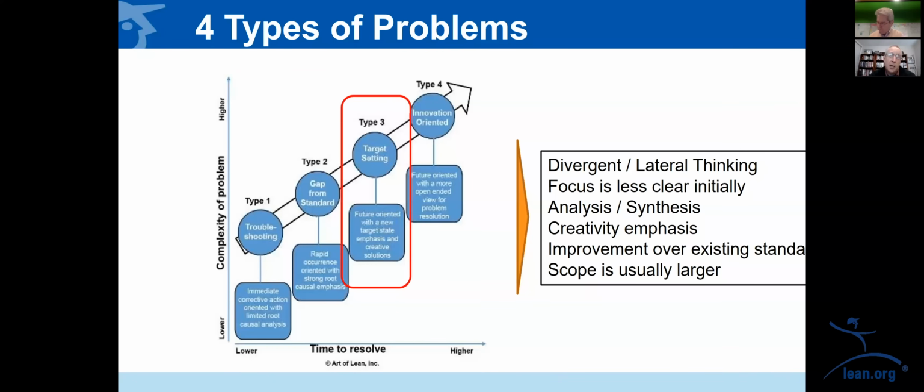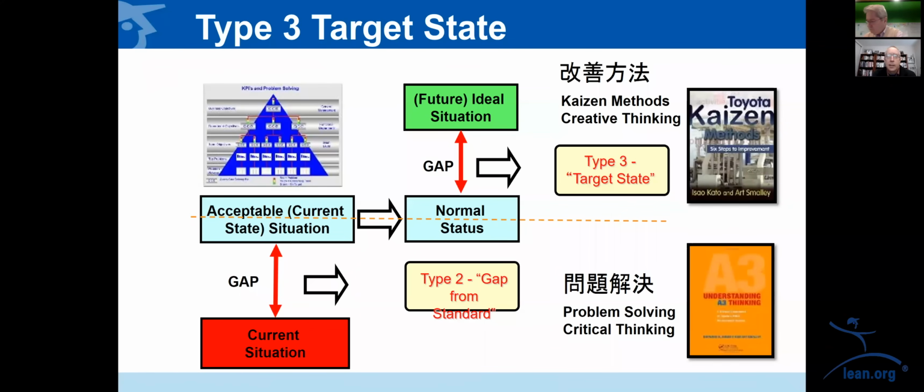And I can't help but wonder if it's important to have a solid base in 1 and 2 before you go to 3. So I do tend to see a lot of companies starting with 3 and not sustaining what they accomplish. And it slides back. Now, type 3, technically, and we've made this distinction in Toyota since I worked there in 1988, is there are times in life when you're fine. That's the dotted line in the middle. You're at standard. If you're below it, you're red. You got a problem. We call that Mondai Kaiketsu, and there's the root cause, and you got to solve it.